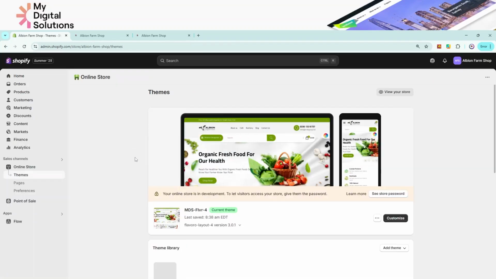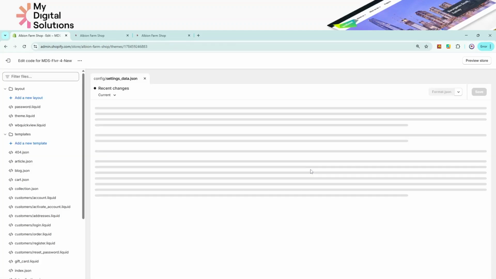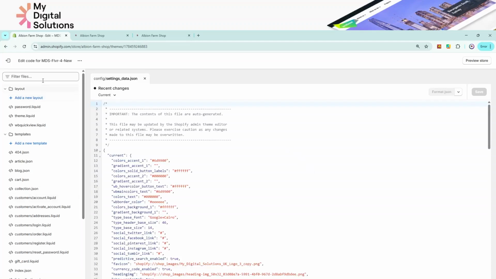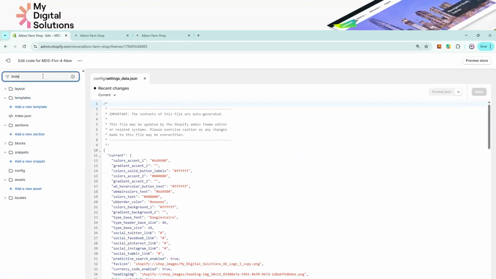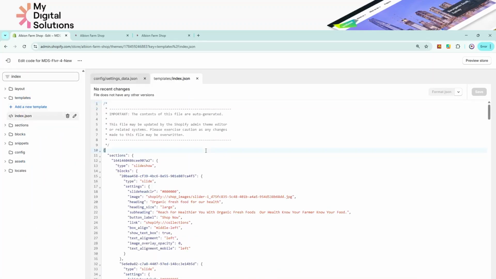Exit. Go to your new theme. Again, edit code. Type index. Index.json.